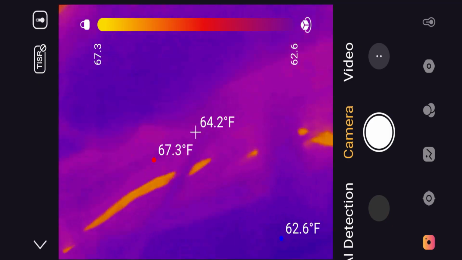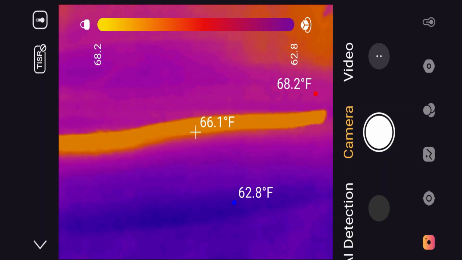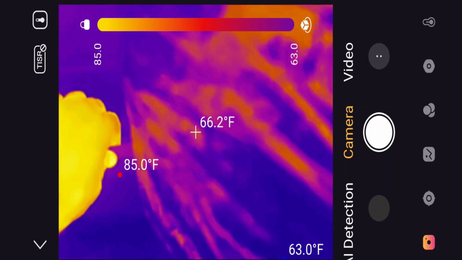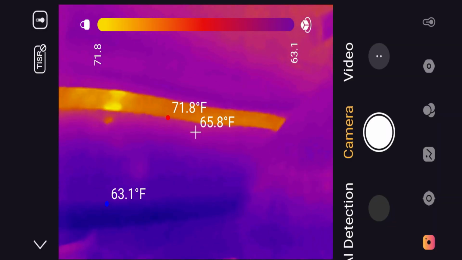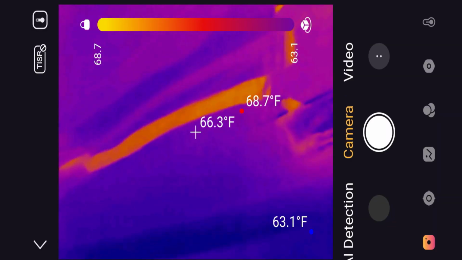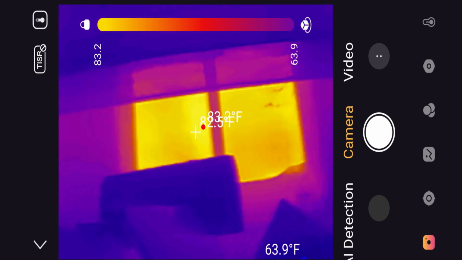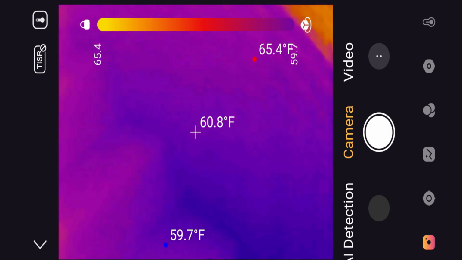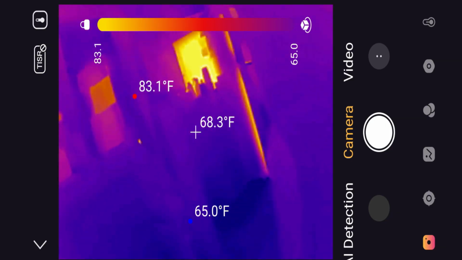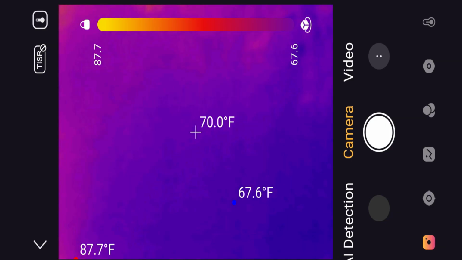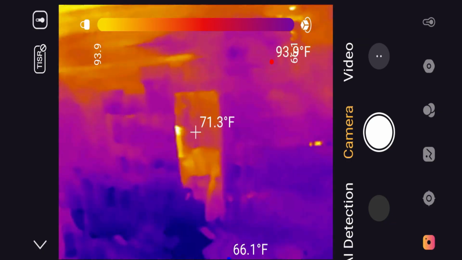Even though, you see this? This is an electrical cable in our basement. So even though it's off, you can see the heat in the cable. Even though we have the lights all turned off down here. There's outside window. Just impressive. Like, guys, this is professional. Like, you can use this for your vehicles. It's just so many applications.